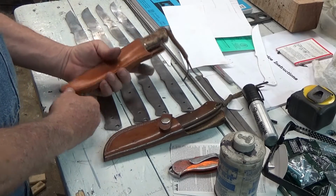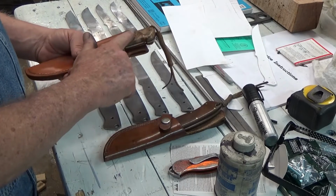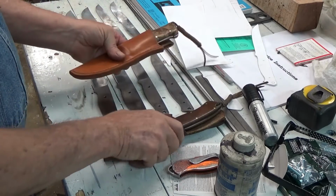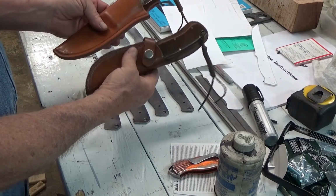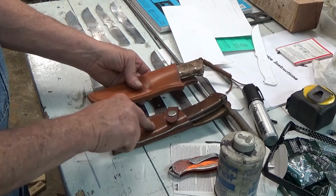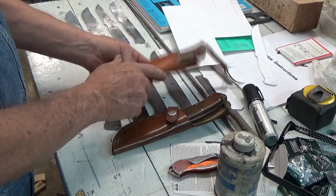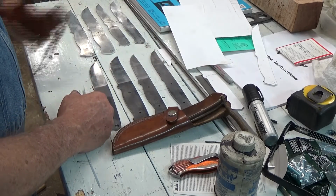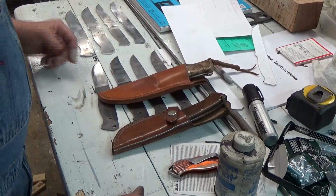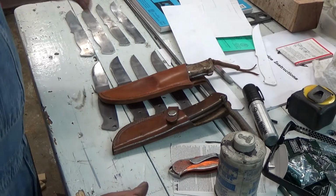This project, gosh, it's going on 3 years now, and I had finished this knife and gave it to him one time, and just compared to a knife I ground out many years ago, you can see the difference. This was my personal hunting knife, and this, of course, is a left-handed sheath. That's why I had to get it back from him, because at the time I just assumed that everybody in the world was right-handed. Of course, he didn't say anything.